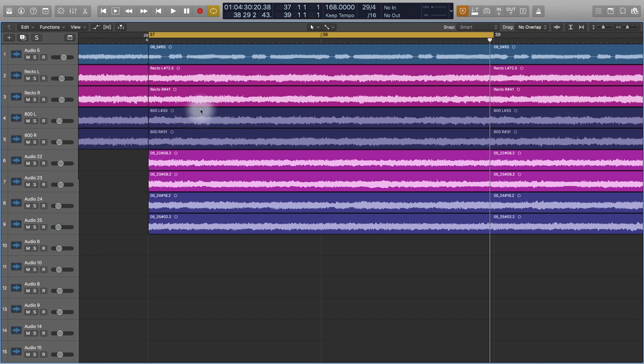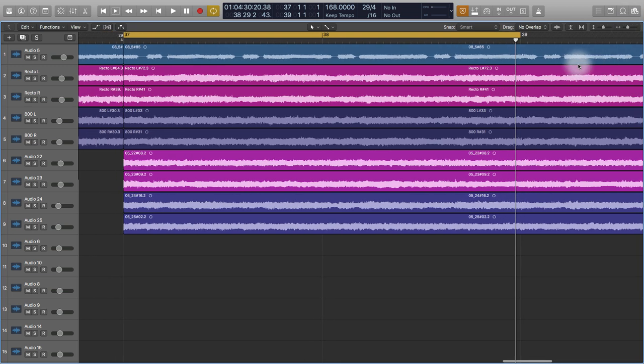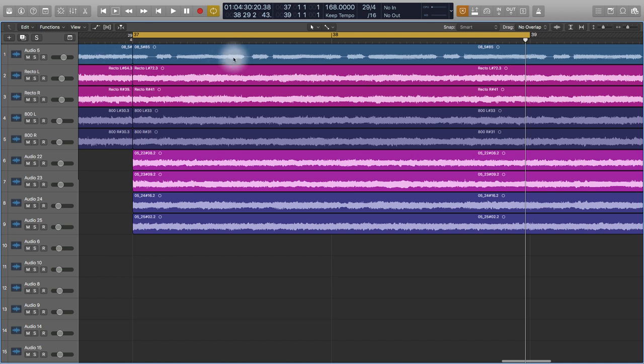Which is understandable. I'll show you how many tracks there are going on. And there's a lot of harmonies and harmonies of harmonies. So this top one is the bass track. These two pink ones are rectifier left, rectifier right, and that's just a doubling of the main riff. The next one is JCM 800 left and right, which is doubled, but also a double of this. All four of these, the rectifier left, right, JCM 800 left, right, were recorded separately. So I didn't reamp or anything. I just recorded them over again.